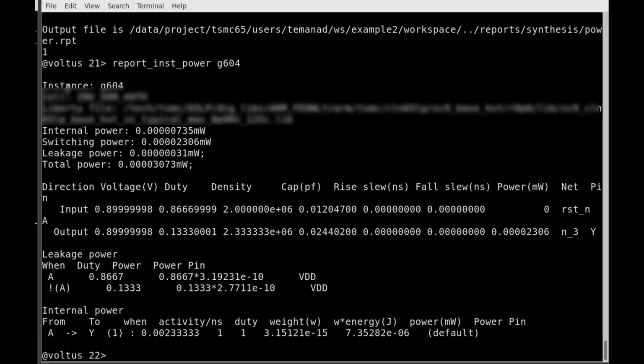It says what the instance is, what type it is, what the internal power, switching power, and leakage power are, which should be the same as in our table in total power. But it really tells us about all the different parts of it. So you see duty, density, cap, rise, fall, etc. The leakage power at the different cases that we would see inside the SDF or inside our lib file, the different parts of it. So we can really explore a certain instance in this way.